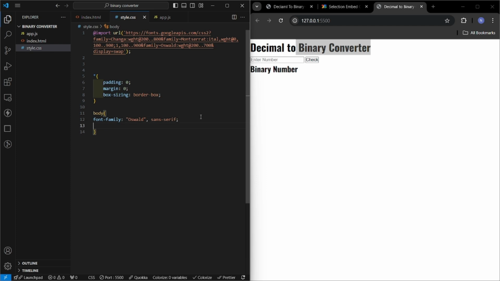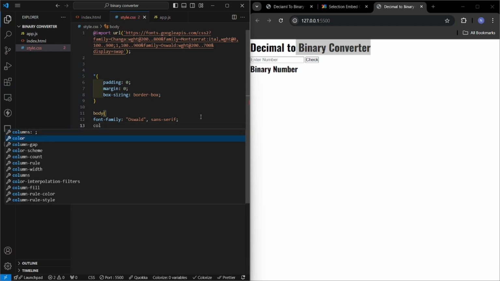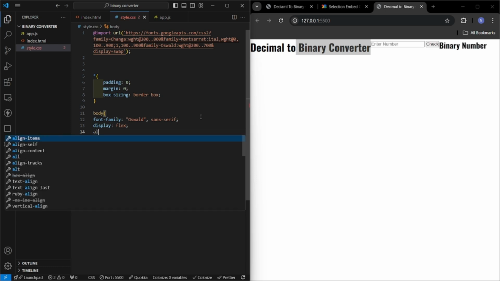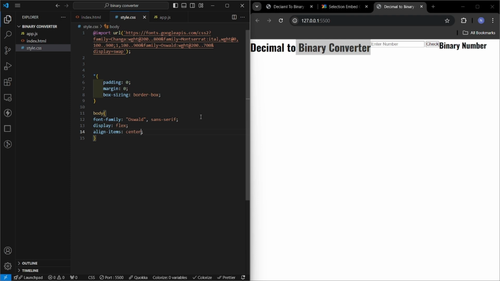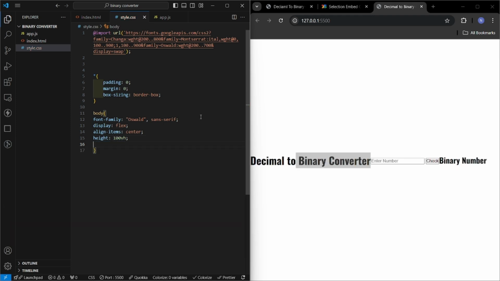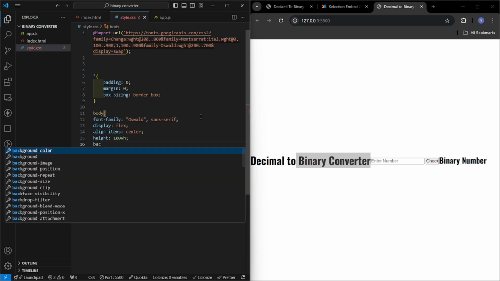Now color will be white. No, let us add color at the end. I have to display it at the center, so I'll make it flex box. Then align items will be center. Then I want to give it a height of 100vh, and background will be a linear gradient.